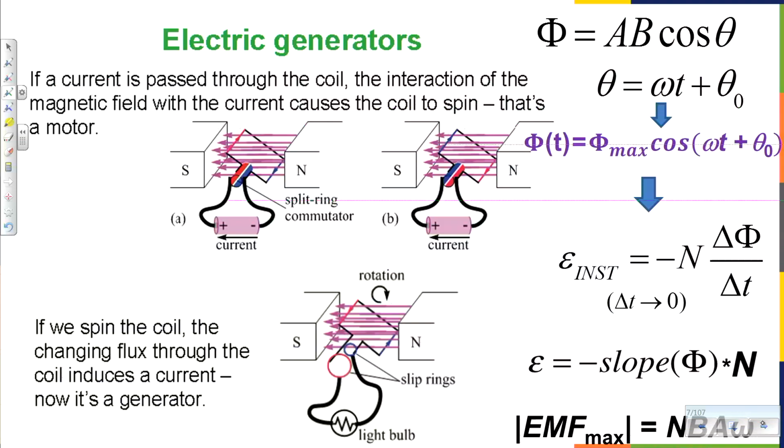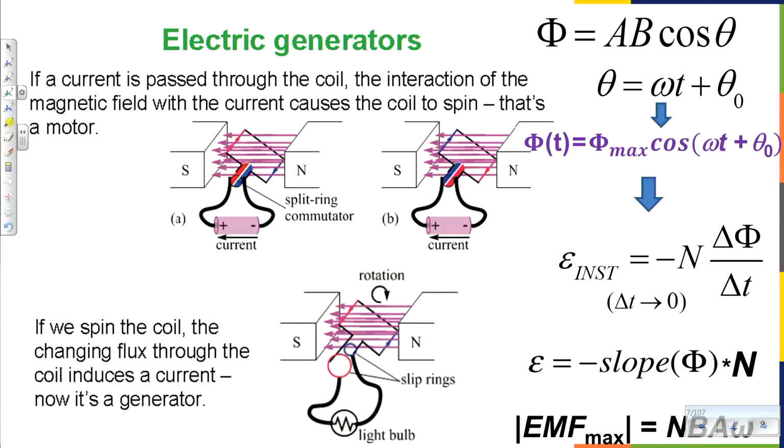We need a lot of electrical power. We consume it every year more and more. And first of all, we remember that if we have a battery and connect it to a motor, it starts doing some work. But now we want to do it backwards. We want to use magnetic field acting on a coil to generate that electricity.